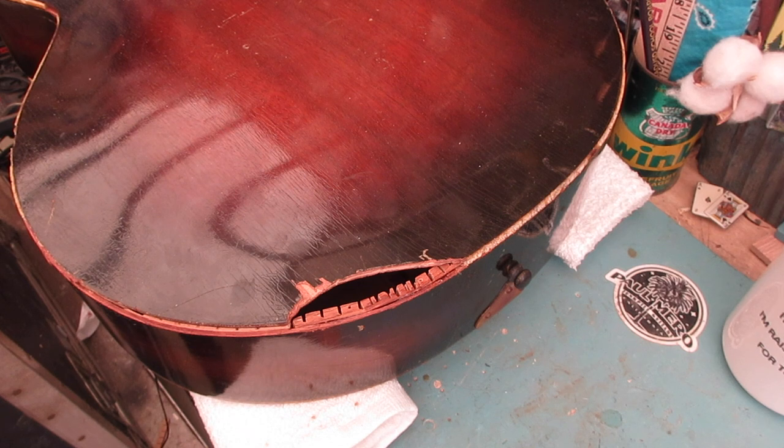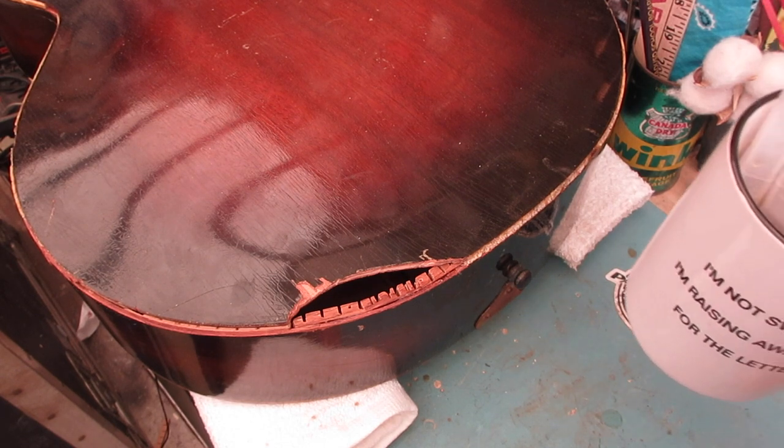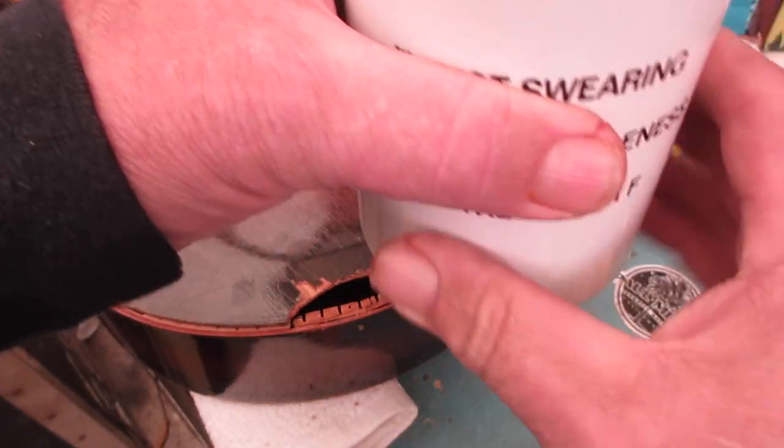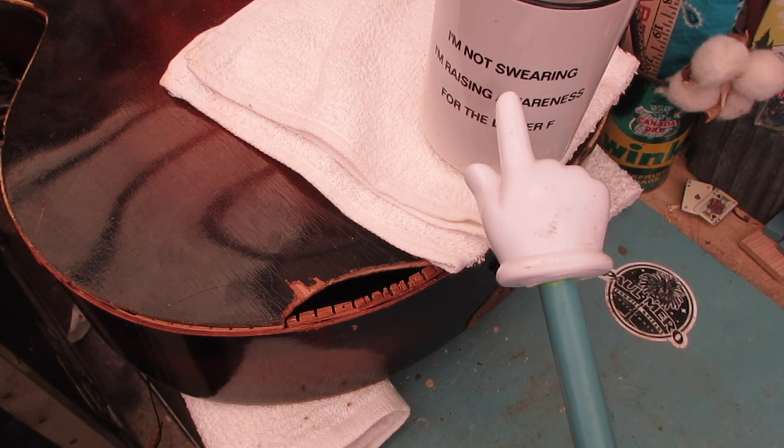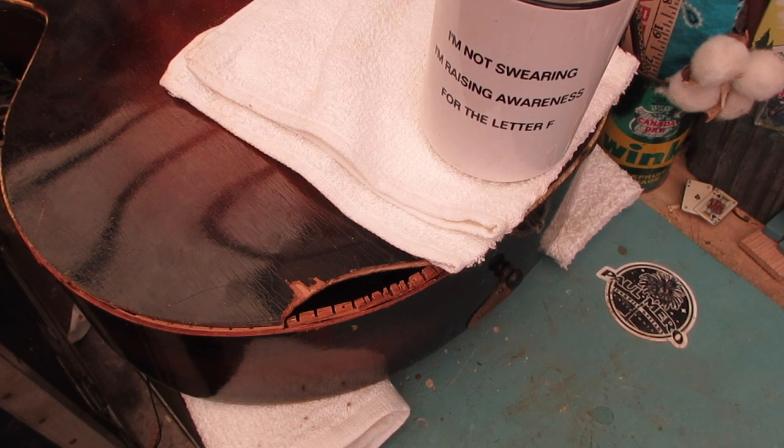Temperature is a big deal. It's cold in the shop — you can hear a heater running in the background. I have my hide glue in hot water in this fancy cup right here. Let's talk about the opposite of my cold shop situation: the trunk of your car. Think about that fancy guitar you have in its case — the case you paid a lot of money for — that you forgot in the trunk. It's almost 200 degrees. The guitar is heating up, the hide glue on the neck joint is heating up, everything is heating up.